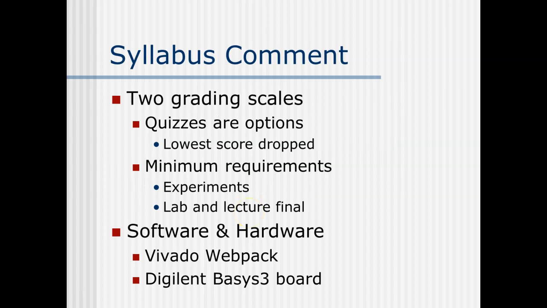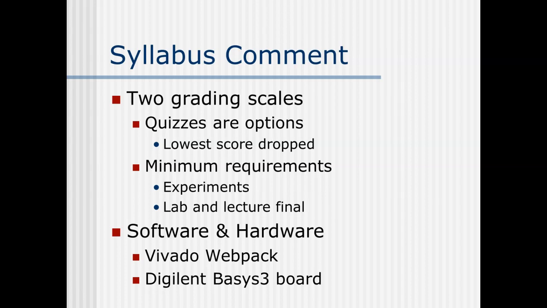So these are some of the highlights from the syllabus. There are two grading scales on there, and the issue is essentially that the quizzes are optional. The quizzes will be online. If you choose to take the quizzes, I'll drop the lowest one. If you don't choose to take them, the weighting of those quizzes will transfer to the finals. Essentially that means you don't have to take the quizzes if you don't want to, and that weighting will go into the finals.